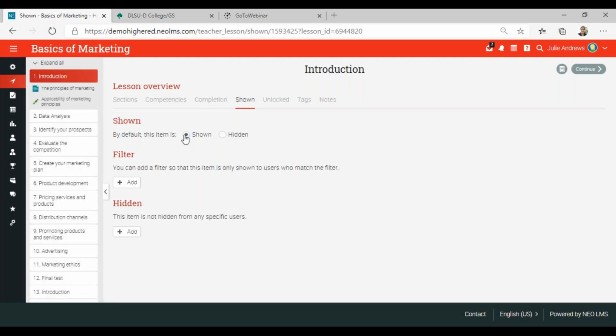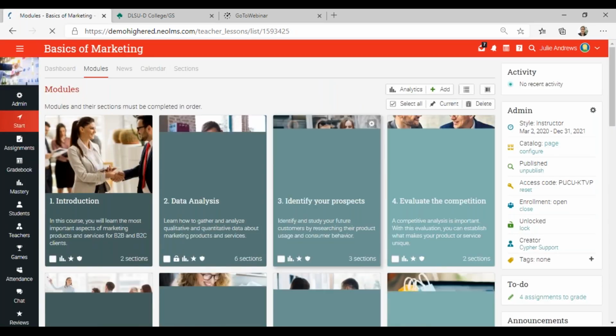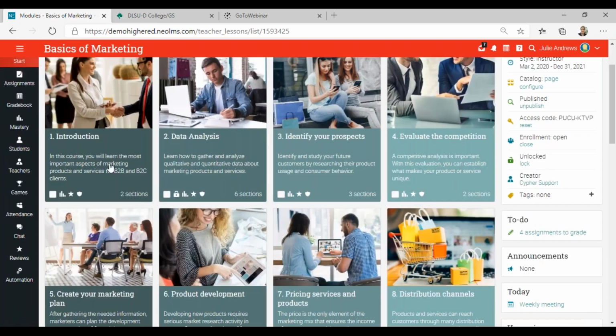show this lesson. So if you want the students to have access only, for example, after the in-class lecture, you don't want the students to be seeing in advance what you're going to discuss, then you can hide some of the lessons and have them open after your in-class lesson so that the students will have a chance to review and go back to the lesson that has been discussed in the classroom. So that's kind of like complementing both your physical and your online classes.